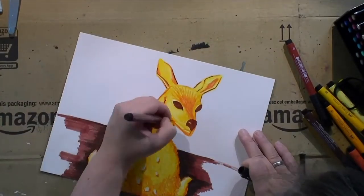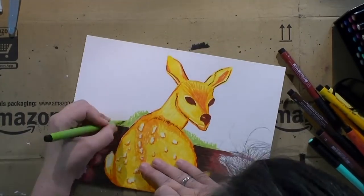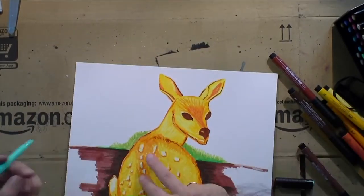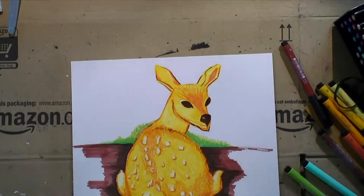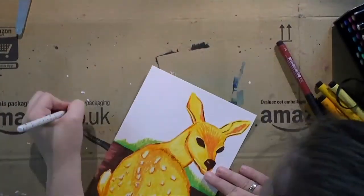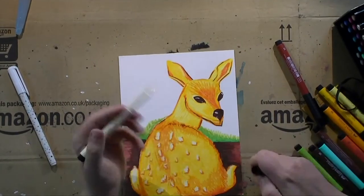And then I decided to add in that reddish brown for the super darks that are pretty much the blacks in the photo on the fawn. So just to have a bit of a higher contrast here, I decided to do that for the nose and the eyes. Then I'm taking my paper to my cutter, cutting it to the size that I want, and adding some white highlights with a white pen. And then that's my piece here.